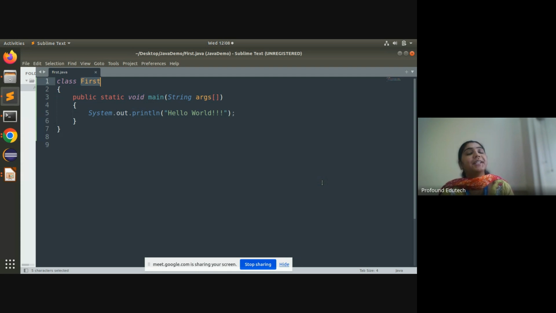The compiler scans your entire program and then it generates the errors. But the interpreter interprets your program line by line. If there is an error in your first line, it does not interpret the next statements, the next instructions. When will it interpret? When you resolve the error of the first statement, the first instruction, then and only then it will check another statement. So Java uses the compiler as well as the interpreter. After compilation your source code gets converted into bytecode, which means a dot class file is generated, and after interpretation your bytecode is converted into machine code.